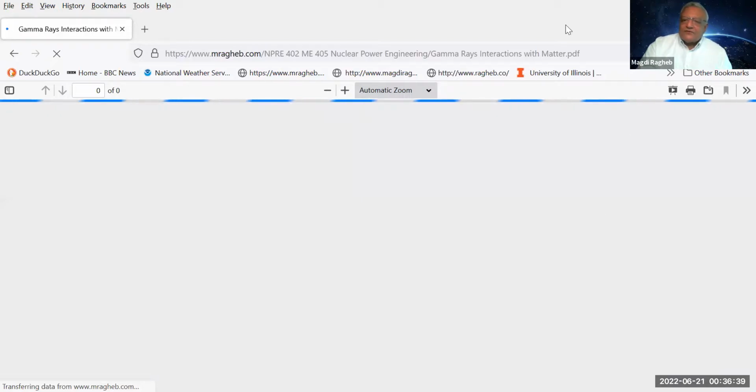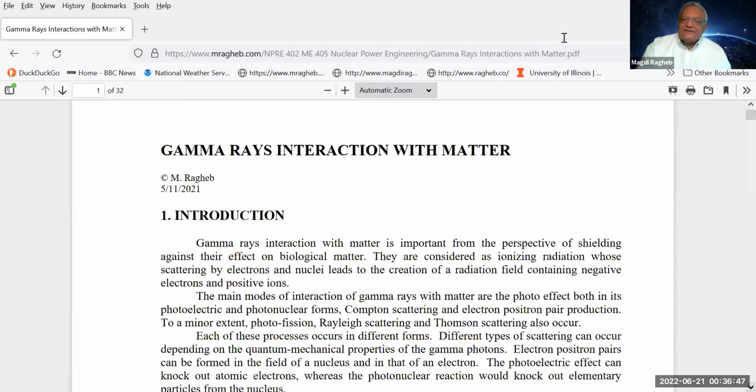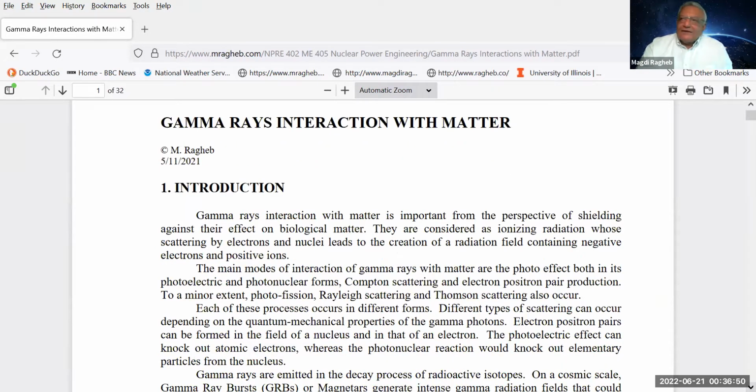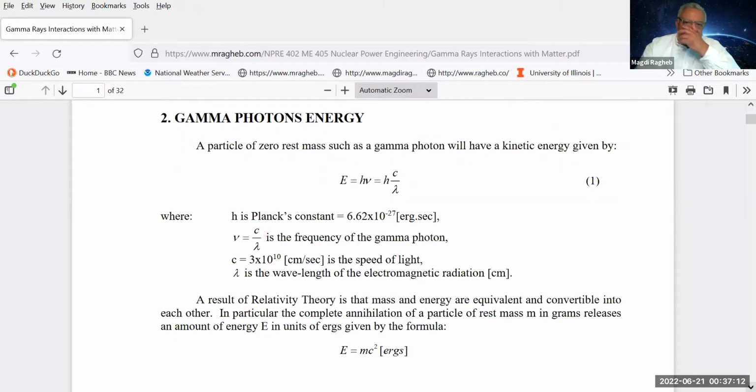So what we dealt with today is the strong force. Gamma rays interaction with matter is the electromagnetic force, because we have seen that gamma rays at least can turn radiation into a mass. And this is what we have shown in the cloud chamber earlier, a process that we call pair production. The pair here is a pair of electrons and positrons. But electromagnetic radiation interacts with matter through different processes that we'd like to cover in the remaining part of our lecture today.